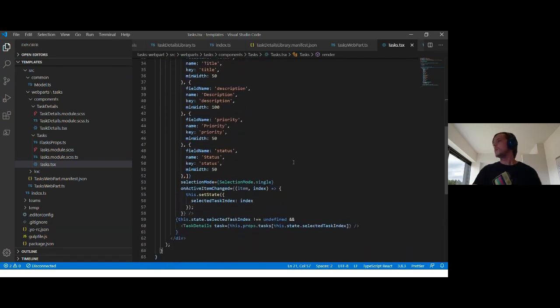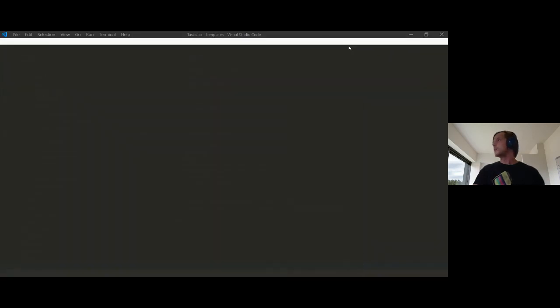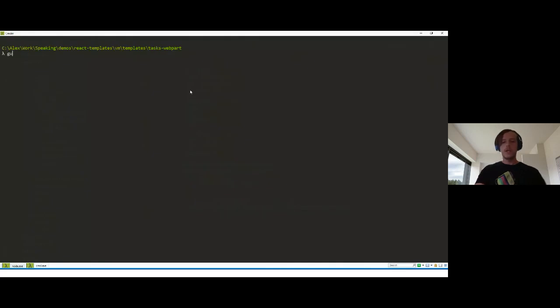And if you look here, we don't have any errors. Moreover, we are providing props to our components, so we have type checking. If I hover over these tasks, it has ITask as a type for the property, right? So we have type checking in TypeScript. We are dynamically loading our component, and it's a React component, which is really, really cool. Okay, so hopefully we don't have any errors, and I will be able to launch the solution. So here is my console, and I will do gulp serve no browser.